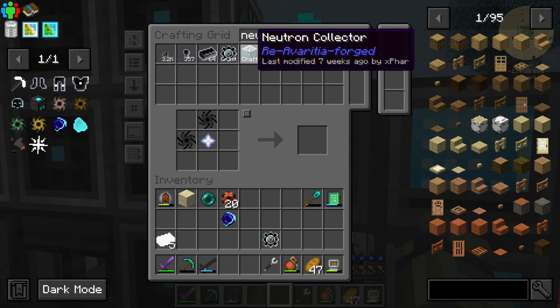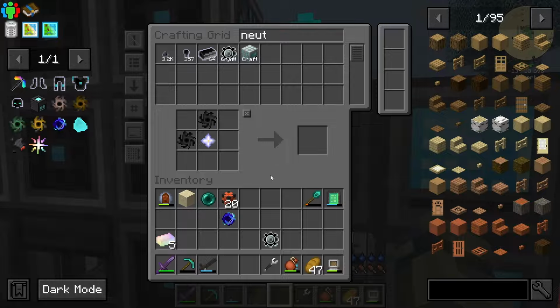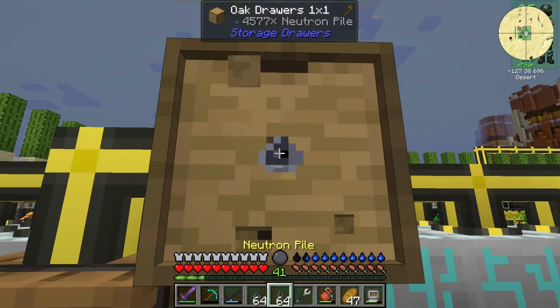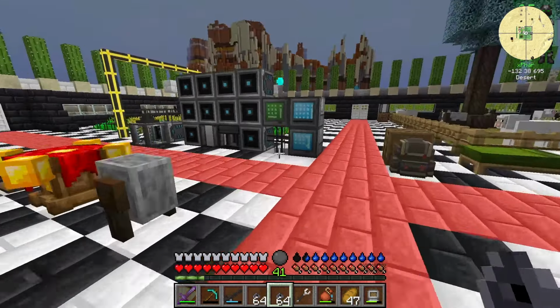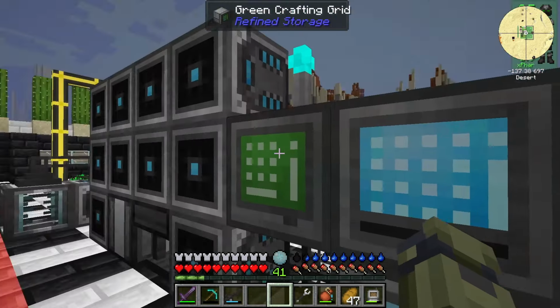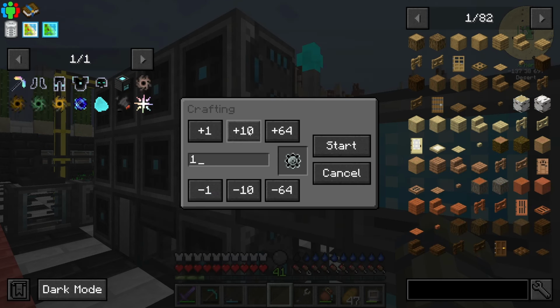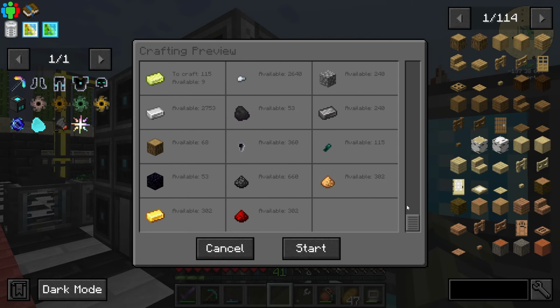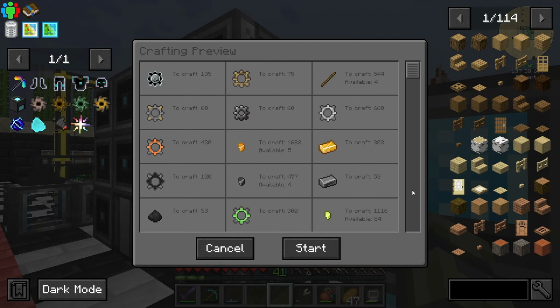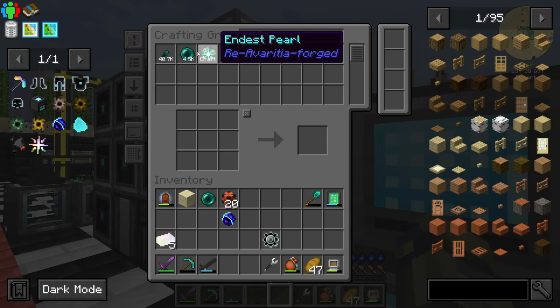Neutronium. If I say that I want 128, I'm shocked. Apparently I can also do this, which, if this is the case, it's going to prove exactly what I was saying about what my bottleneck is. So if I do this, yes, I should have everything that I need to craft this. That's interesting. Okay. And the Ender Pearl, they're still crafting.